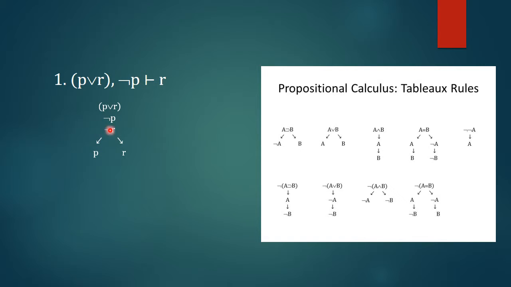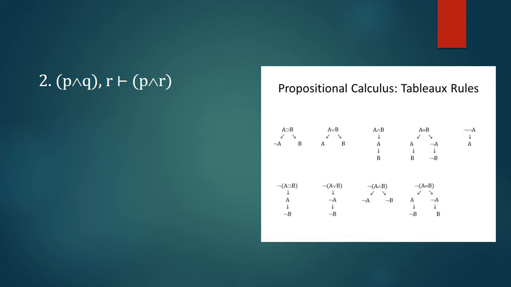So when I assumed that R was false, I got a contradiction out of one side of it. Over here, I go up: R, not R. Oh, I have another contradiction. So in either case, when I assume that R is false, I contradict myself. I show by that this argument has to be valid.